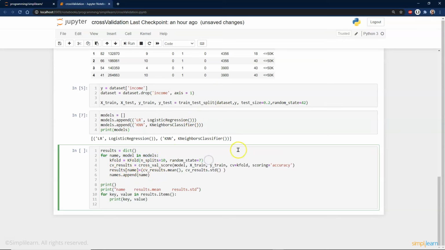Right here, this k-fold is the heart of the setup. I think the random state is being changed because it threw a warning on how that's being done. We'll take a look at that warning in just a second. And then we have our splits. We're doing 10 splits with our k-fold.